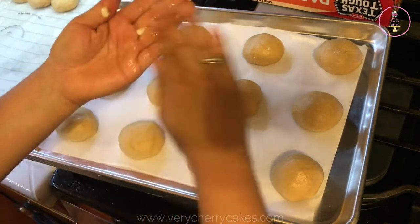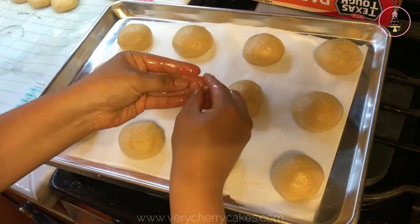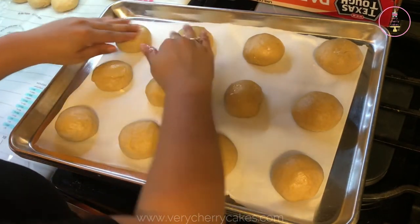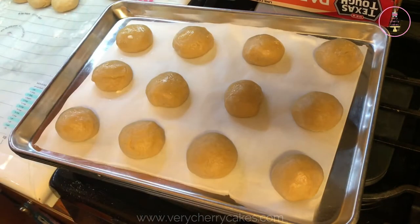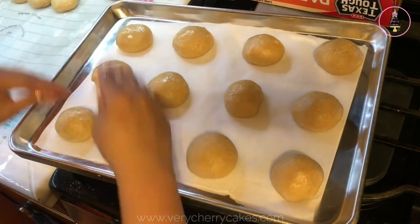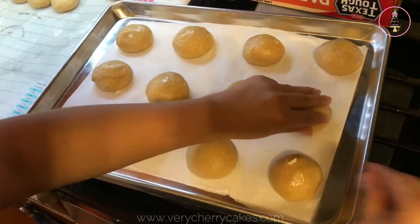Once all the balls are on the baking sheet, I'm going to take some butter in my hands and rub the tops of the dough with this butter. What this is doing is it's going to help stick the topping when we are ready to place it on top.